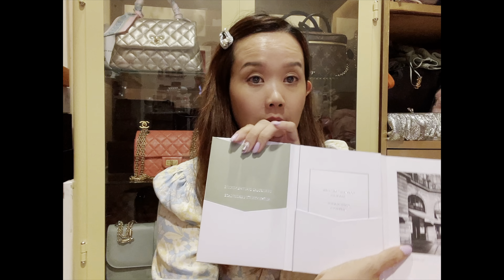And this is the certificate right here, and the care booklet. This is the VCA store, I guess, in France — as we know, VCA is from France. So, as you can see, today VCA was not very crowded, which was great when I went to collect my item. This is my first necklace from VCA — it's my second piece, actually. And it comes in this cute green box. Let me quickly do the unboxing.